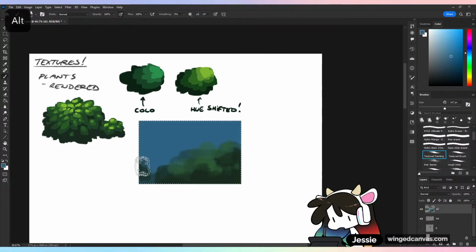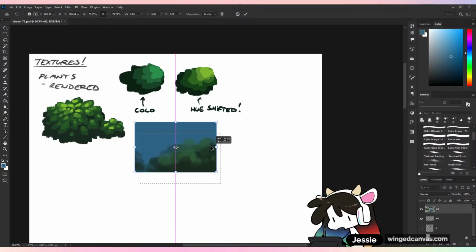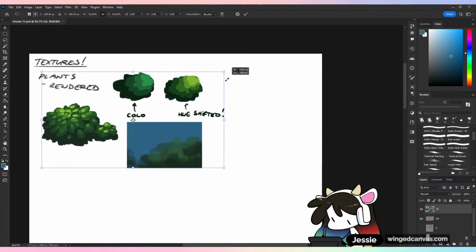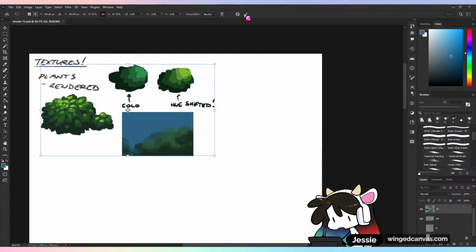Because if you add too much detail, then you're already doing too much, so it tends to look fine just like that. If you want to make it lighter, you want to make it darker, whatever. That's up to you. Right? That's the rendered version, right? This is more if you're going with painting.